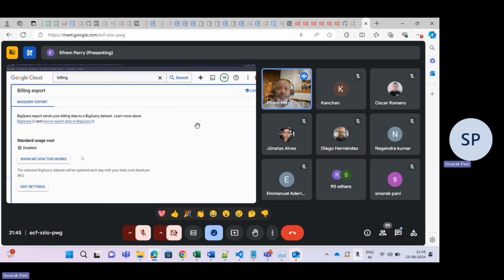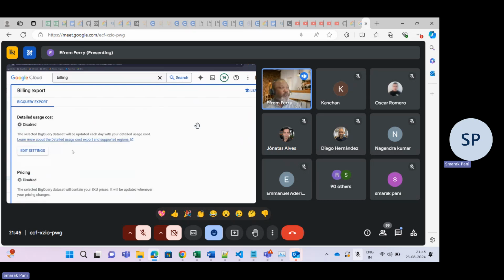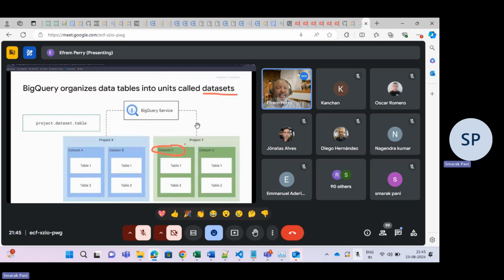And if we enable these, for example, you've got one table, two tables, three tables. If you actually enable all of these, what does it do? It creates a data set in BigQuery with those three tables. And now you can query those tables. So a data set is a collection of tables.